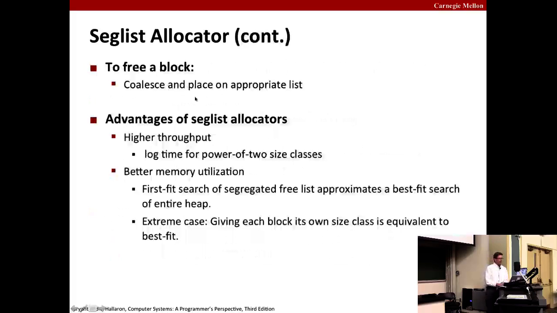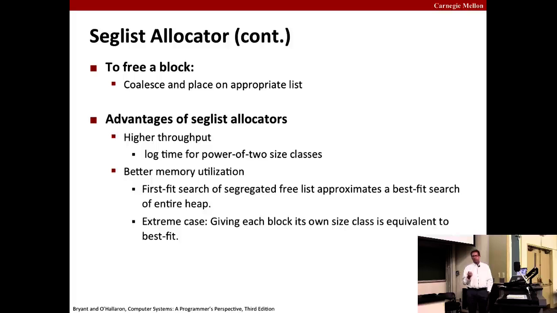Okay, to free a block, you coalesce, like before, and then you place it on the appropriate list. So that's straightforward. And again, you have this option to try to maintain the list address ordered, or just do the simple thing and put it at the beginning of the list.